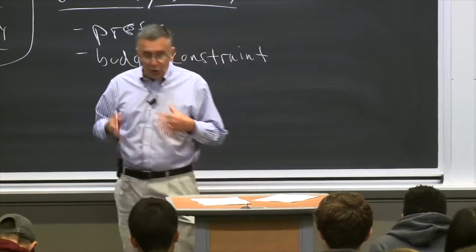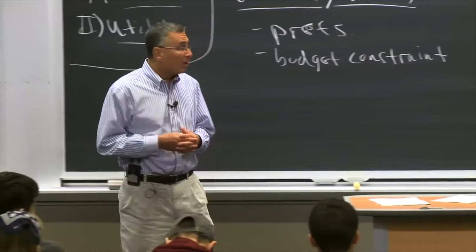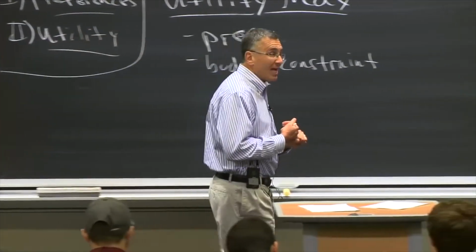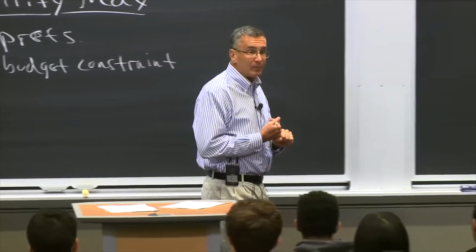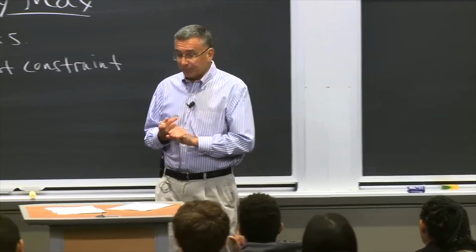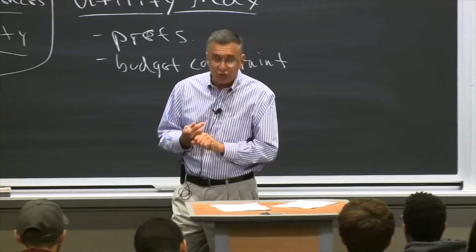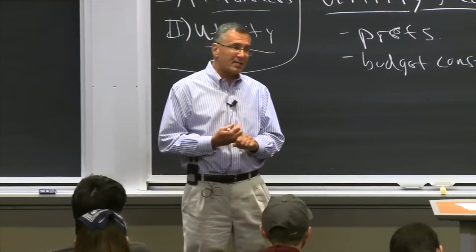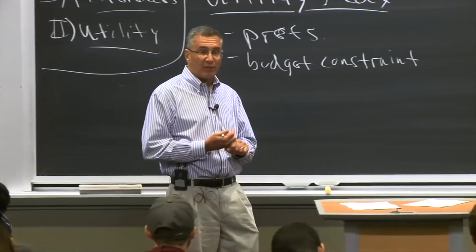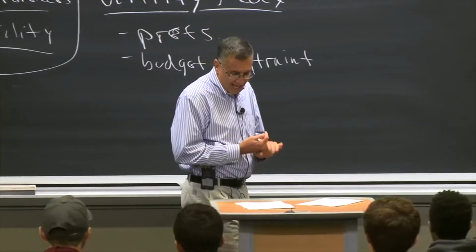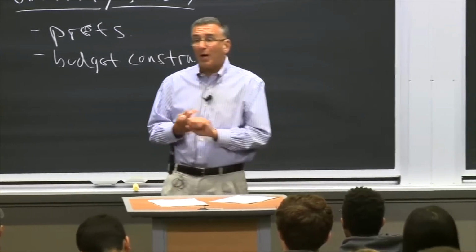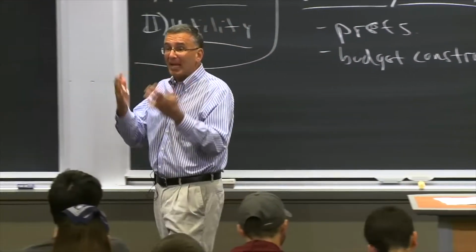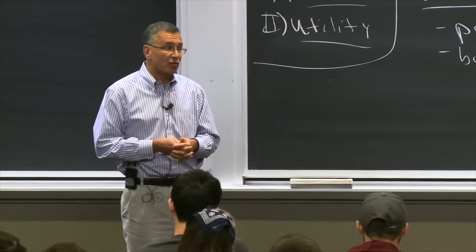Now, what we're going to do is do this in 3 steps. Step 1 over the next 2 lectures is we'll talk about preferences. How do we model people's tastes? We'll do that today. Step 2 is we'll talk about how we translate this to a utility function, how we mathematically represent people's preferences. We'll do that today as well. And then next time, we'll talk about the budget constraints that people face. So today we're going to talk about the demand side, and next time the budget constraint.